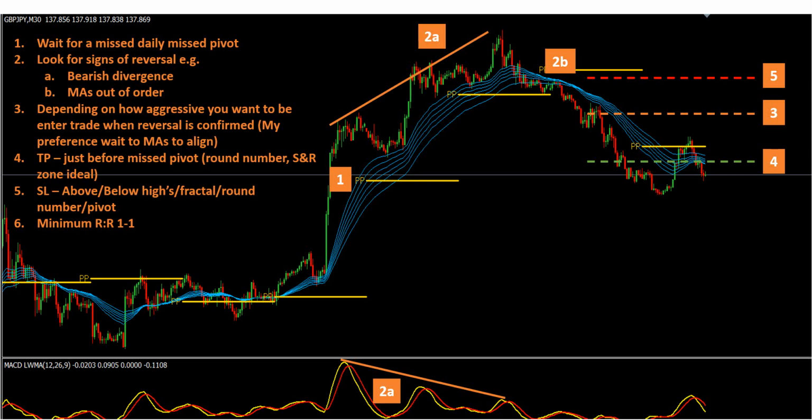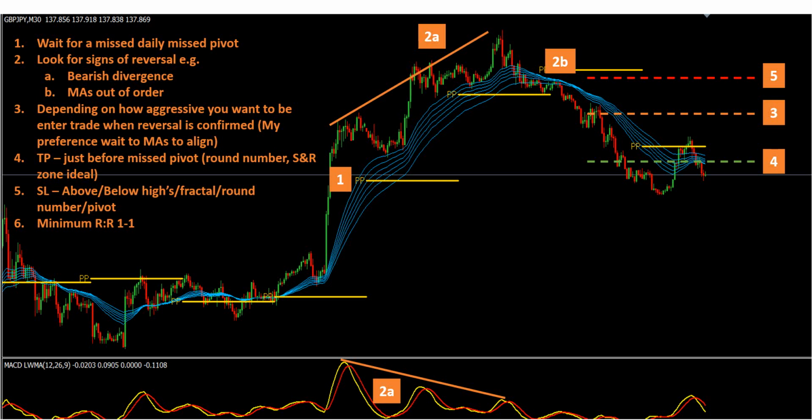So for me personally, I have to have divergence. Once I've got divergence, I start looking for where the moving averages start to fan out in the reversal direction. So around this area here, around this high of this pullback over here, you can start to see where the moving averages start to fan out in the reversed order. Whereas in this example we had the moving averages going up, now we've got them down, all in a straight line, no tangling, no nothing. And that would be for me an indication of where I would like to enter the trade.